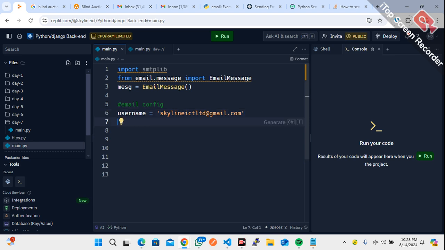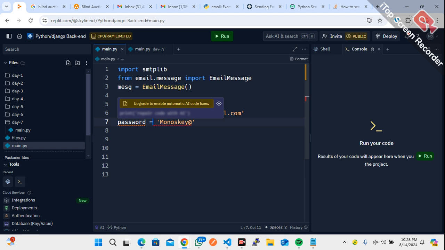The next thing I'm going to use is my password. I actually changed the password, so this is what I'm going to use now. Just copy it and paste it. All right, so this is actually my password.